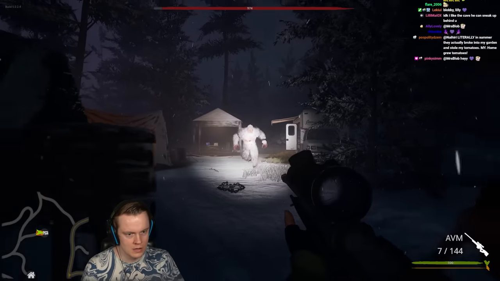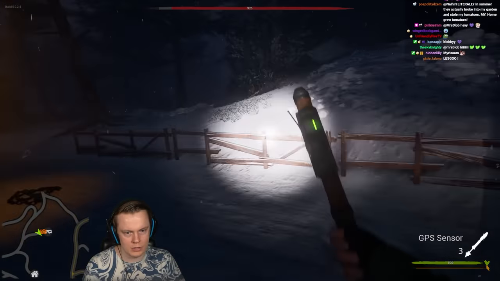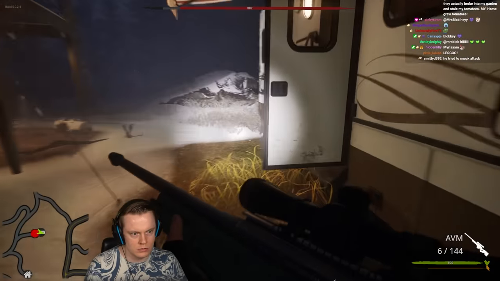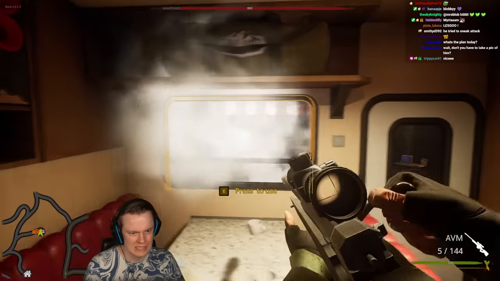Uh-oh. He's gonna not be stunned by that. Can I at least hit him with the GPS? I hit him. Run! Go to the thing! Go, go, go, go, go! Oh, God. This is chaos. Okay, is he gonna attack us? Sir?